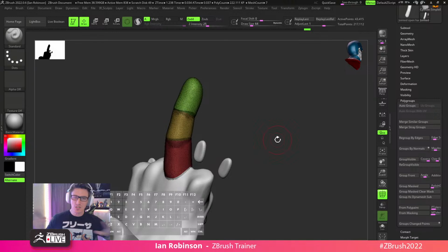We did just drop, and I'm currently using 2022.0.6. We had a lot of bug fixes that were brought to our attention, so we wanted to drop a patch in order to fix a lot of those. And if you have a Pixelogic perpetual license or you're with Maxon, it doesn't matter. You'll be able to download the patch straight from the upgrader, so whatever license you currently have won't matter.